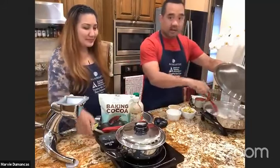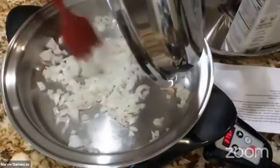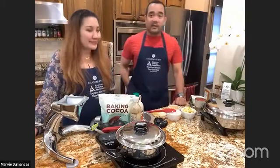Okay, so I don't know if you can see this, but it's already developing a little bit of moisture. I'm gonna cover it back. I want it to be a little bit translucent. Okay. So yeah, by the way, the ingredients.